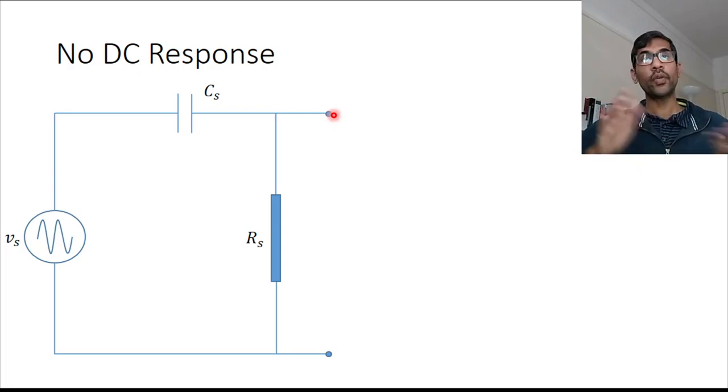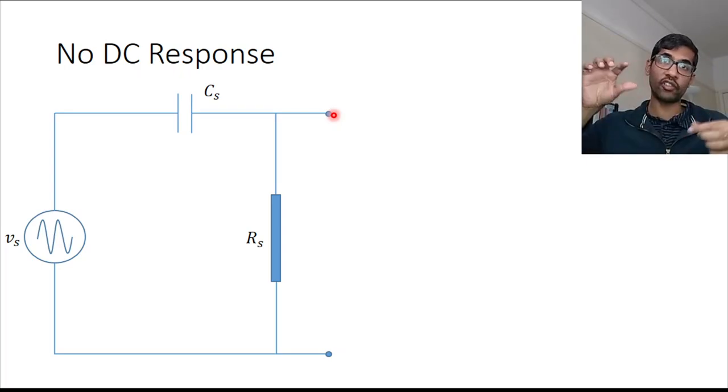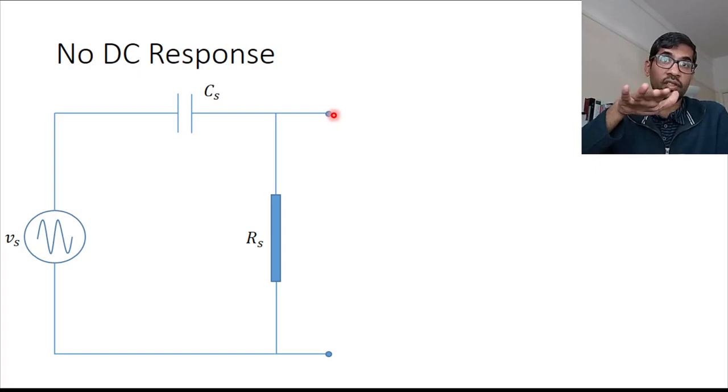Okay, one of the reasons is, let's say you have a solid and you compress it and a charge appears. Over a period of time, this charge that has developed is just going to dissipate either through the air or through the leakage resistance, and there will be no charge left. So if you have a constant force, the charge is just going to disappear.